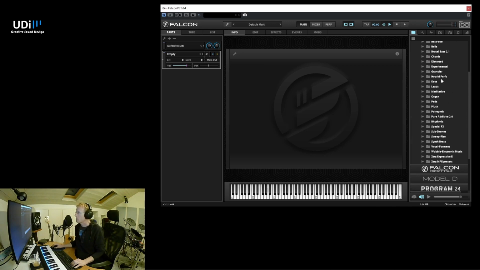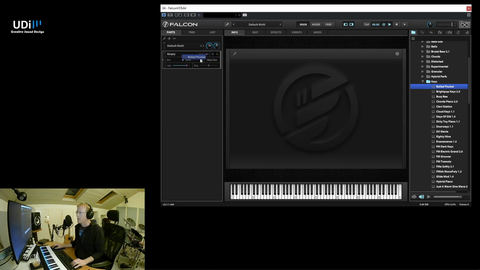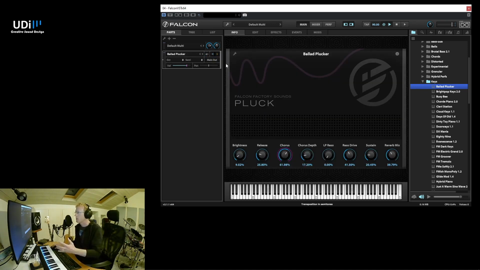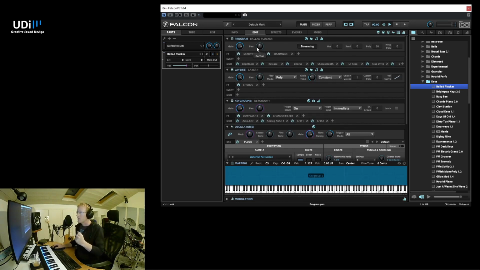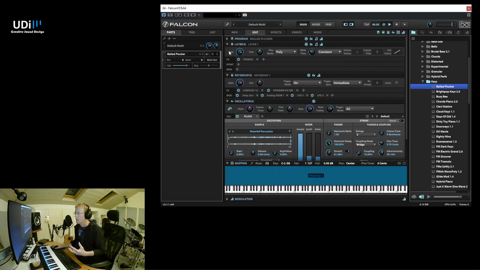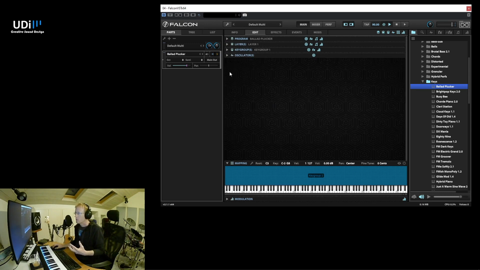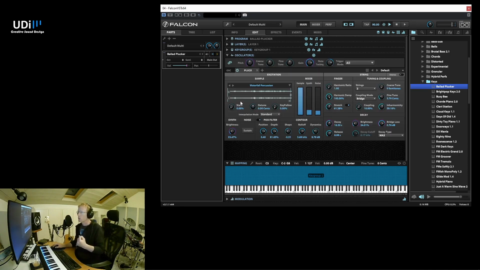I'm going to just take keys, and just this one, I'm going to drop it in here. So effectively what I'm doing is I'm taking a program and just placing it inside a part. So that's my part here. And as you can see, I have the name here. I have a simple user interface, but if I go to edit here, I'll see how it is constructed. And let me just minimize all these guys, and now what we have is the structure, and I can have a closer look at what's happening.